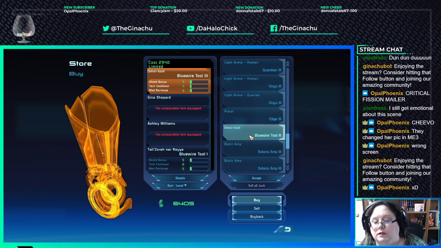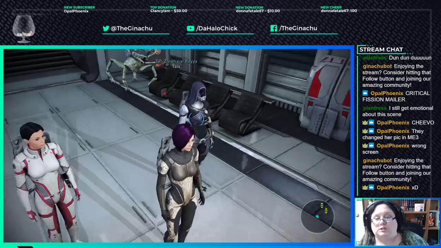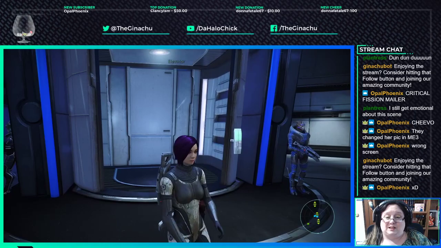Oh, and here's one of the licenses. Aldrin Labs license. I'll definitely grab that. This way we can buy stuff on the ship. On our ship, we're going to have a requisitions officer where we can buy stuff from him. It is a little bit more expensive to buy on the ship because there are shipping fees and stuff, but it is much more convenient than trying to track down particular stores. So we'll definitely be making use of it. And I can sell a bunch of stuff to him as well, which is pretty sweet.